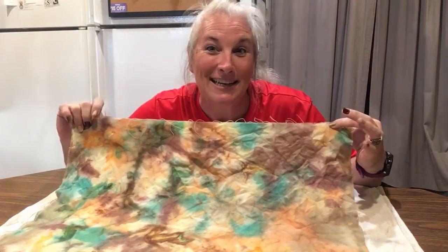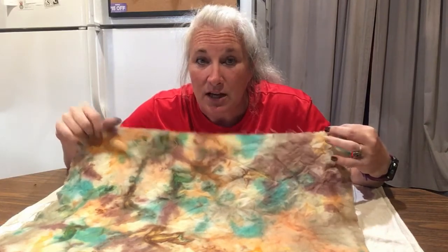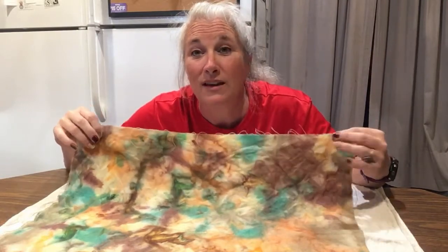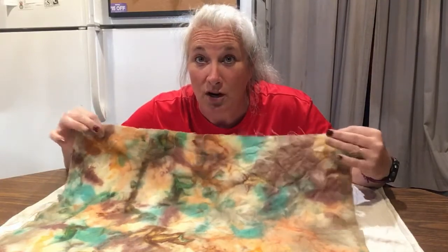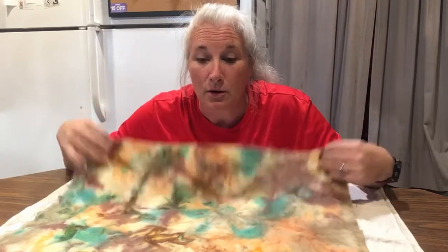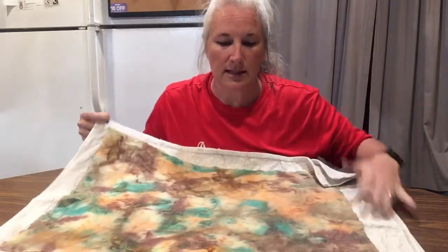If you ever do one and you don't like the way it looks, I've been told you can use one of those color catcher sheets in the dryer and it'll take out the color that way. I don't have a dryer so I can't do that. This is what it looks like. I'll show you in a minute when it's dry how much it's faded — the color you start out with isn't necessarily the color it's going to be. So if you wanted a really dark, rich color, it'll have to be extremely dark when it's wet. What's really neat is this was the side the dye was on, and this other side is a little bit lighter. I know there's a right side and a wrong side when it comes to stitching, but for me, whichever side I like better is the one I'll stitch on.